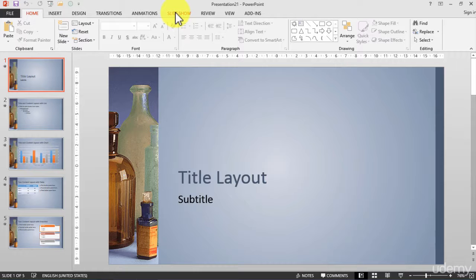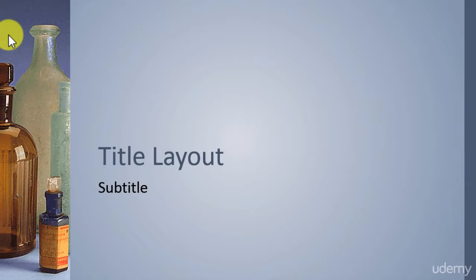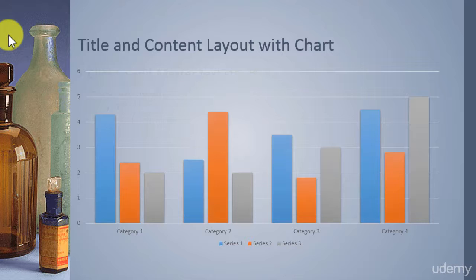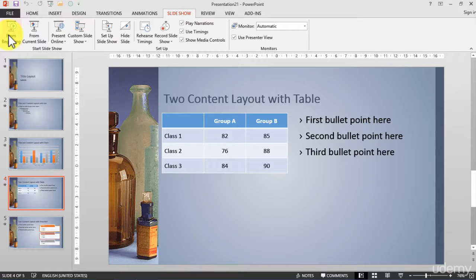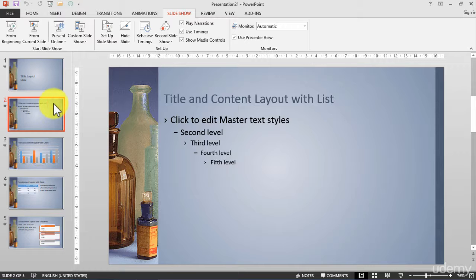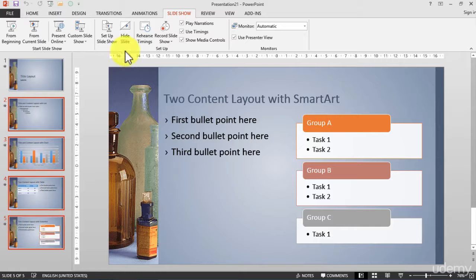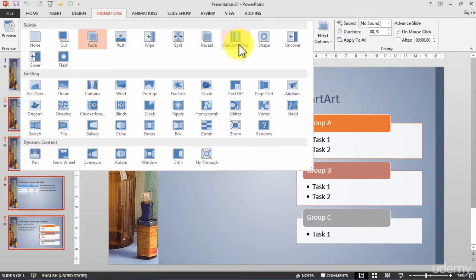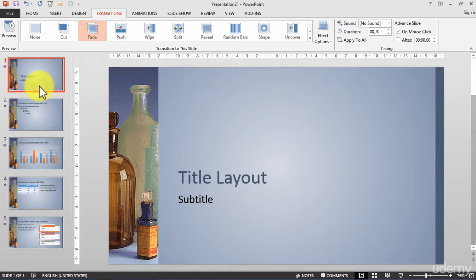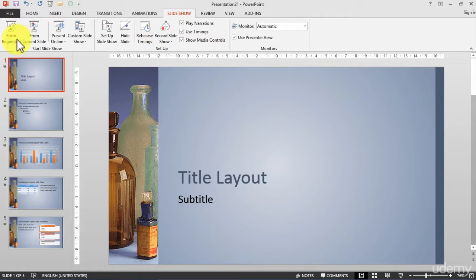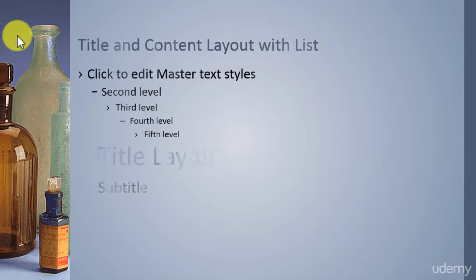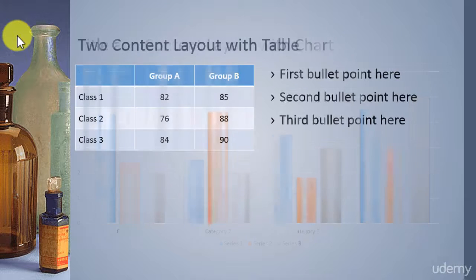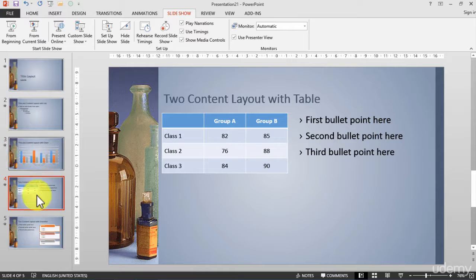Now if I start a slideshow, I have from the beginning slide 1, slide 2, slide 3, slide 4. Let's escape and I will get to make things more interesting. Yes, I will choose the second, third, fourth and fifth slides. I'll go to transitions here and let's choose a style for the transition, the random bars, for example. It doesn't matter so much. Let's go to slideshow and see what happens right now. Slide 1, slide 2, slide 3. What happens is you see the content appears in a certain way, but it's not so nice. Still, I don't like it.